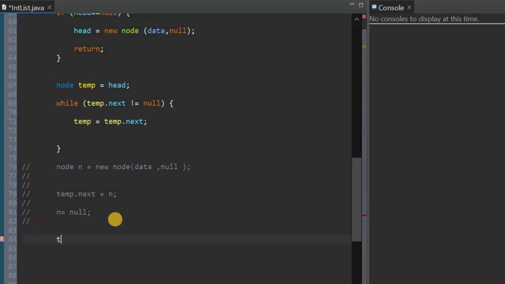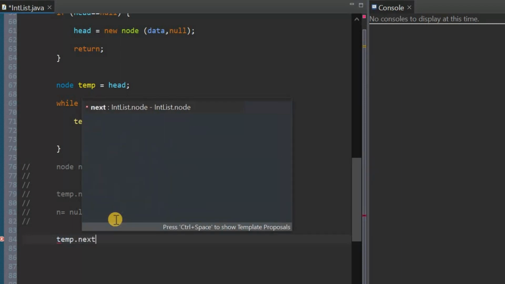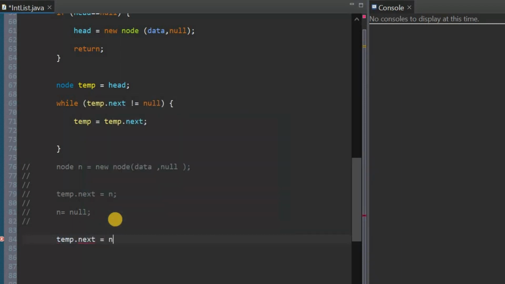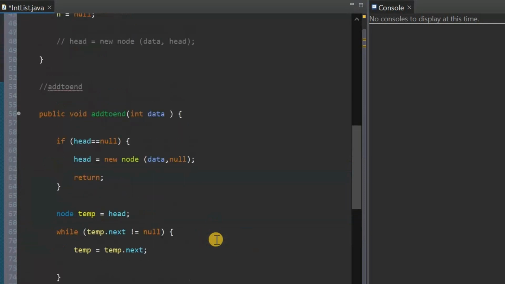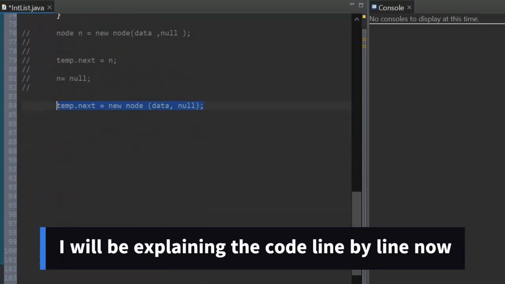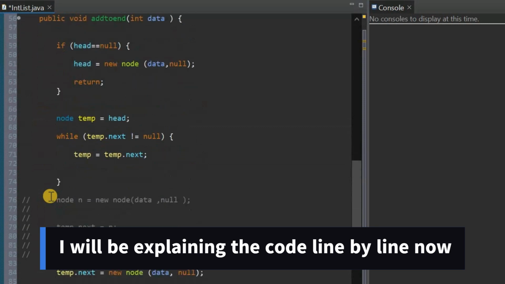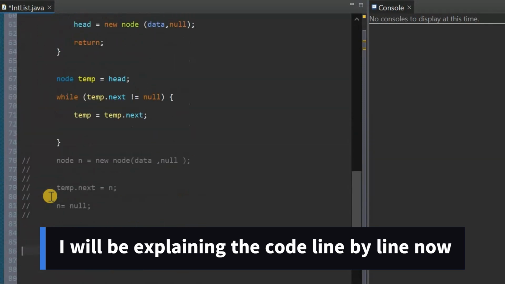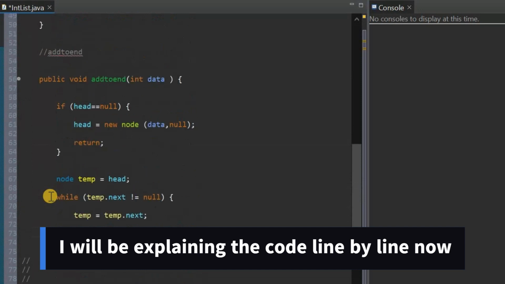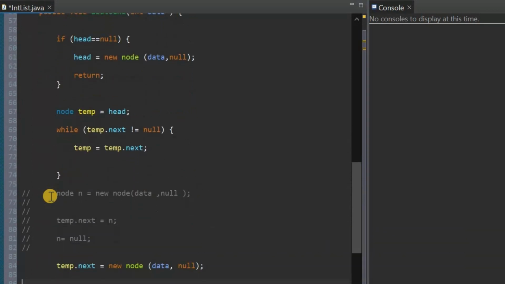You are pointing your temp.next, the temporary node's next field, to the new node that you just created, and to the new node you're passing in the data and the next field as null. So you can replace these 3 lines with this code. This is going to complete your Addtoend method, and this is it. If you understood so far, that's good. If you didn't understand, then let me explain everything within the notes.